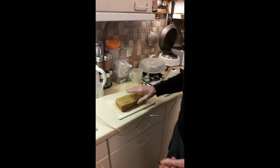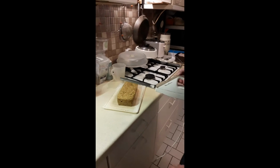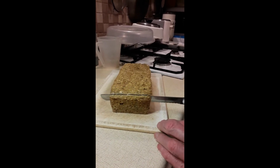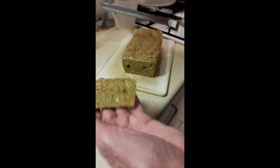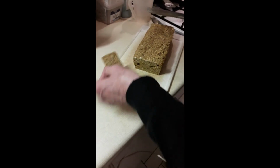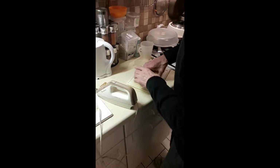We'd expect this to be more dense, and what I'll do now, now that's the texture of that one, which is fairly dense, but you can see the fine grains through here, the chaff or hay, whatever we want to call it, and we'll move on to the next loaf and show that.